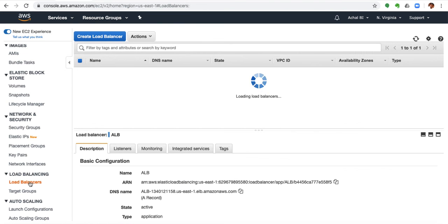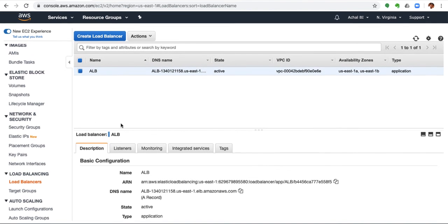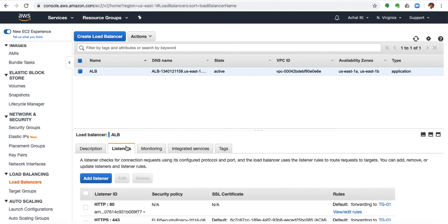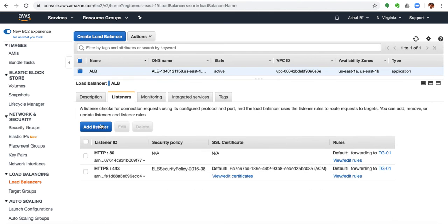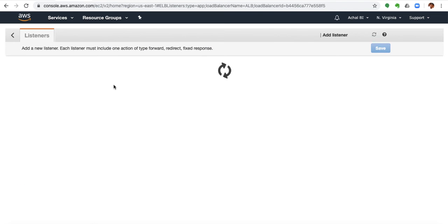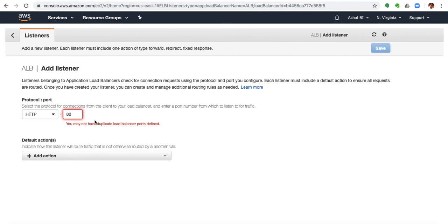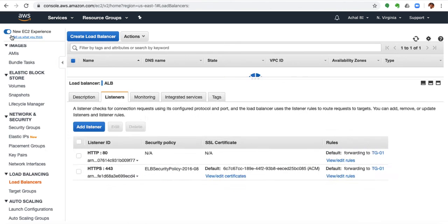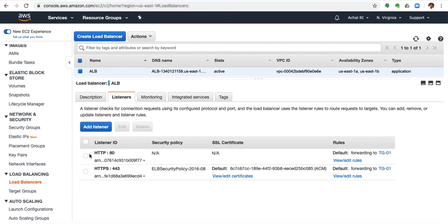But you could go to load balancers, listener, and you could add more rules if you need. So you've already added HTTP, so you need to check the HTTPS edit.